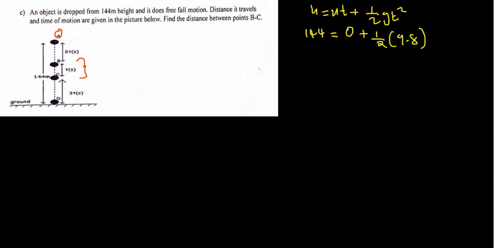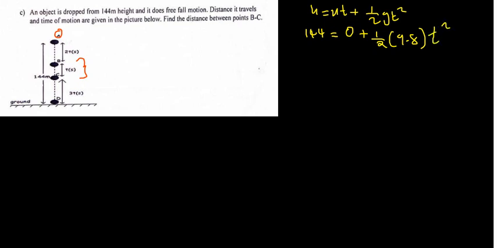Now how are we able to work out this one? The first thing that we need to do is to find the value for t. The equation that we are going to use is height is equal to ut plus half gt squared. I'm going to start with the total height, which is 144. So 144 is equal to, since from the top the object has just been dropped, the initial velocity is 0, so 0 times t, which is 0, plus half g, where g is positive 9.8 since it is going in the direction of gravity pulling downwards, and then t squared.